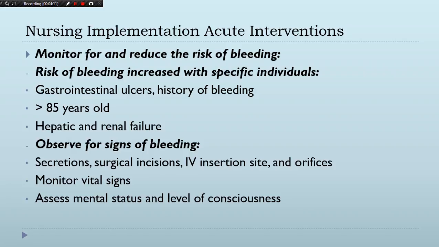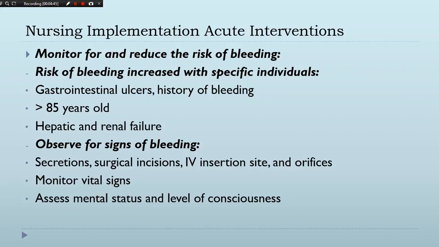A lot of patients over the age of 85, they're frail, they're increased risk for fall. So could you imagine being on an anticoagulant and falling, the head injuries, the trauma that could ensue? Any patients that have hepatic or renal impairment or failure, these patients are at increased risk for toxicity on their anticoagulants because of their inability to metabolize and excrete the drugs.